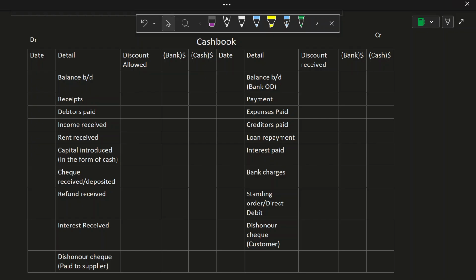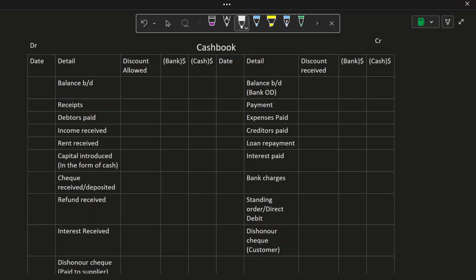Okay, so the cash book is quite simple. You just have to memorize this format, and in it, anything that leads to cash entering the business, or any amount that would be entered up into the bank, any cash that would be received by the bank, that would be on our debit side. Any cash that goes out of the business would be on the credit side. Now, the amount that's been transferred from the bank should be in the bank column, and the amounts that are or any transaction that has occurred on cash basis, they will be in our cash column.